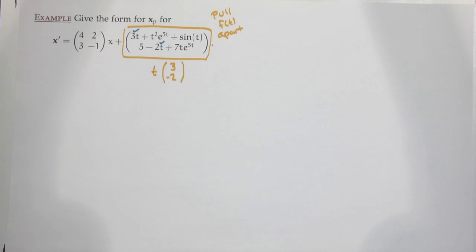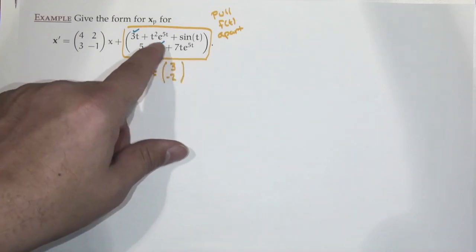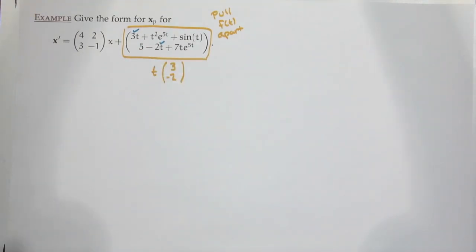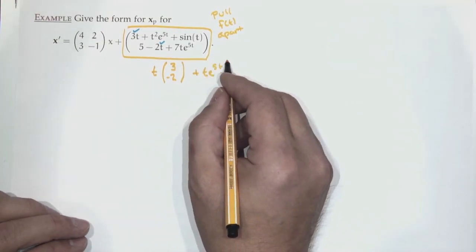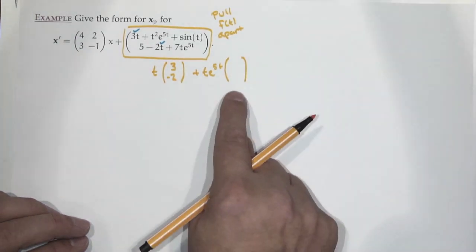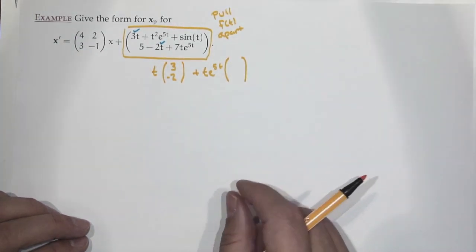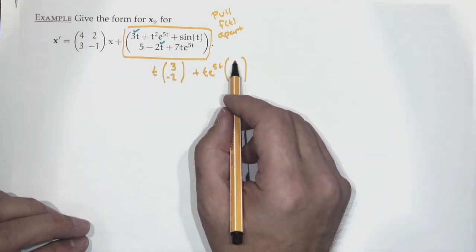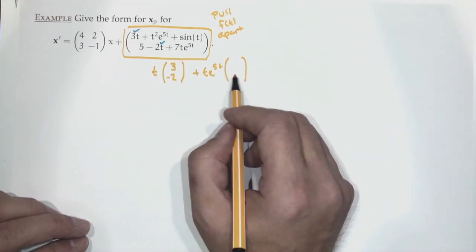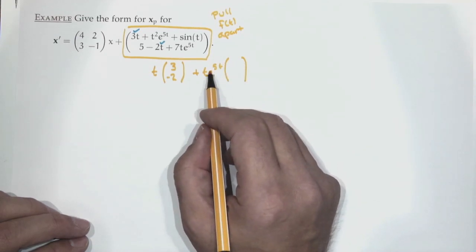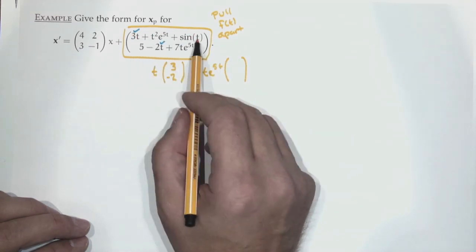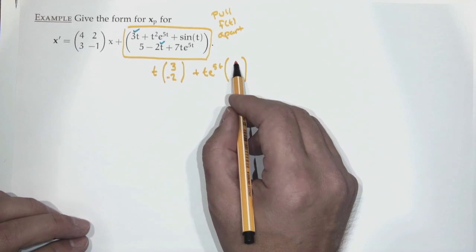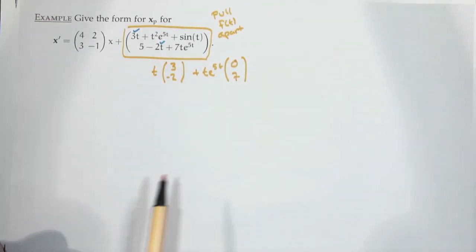Do we have an e to the 5t? Now e to the 5t shows up, but it's not just only e to the 5t. Okay, so we have like t e to the 5t. What does that look like? What's the vector there? Well, someone said t over 7, but the thing is, I need this vector to be constants. So I'm pulling it apart as function times numbers. So is there anything with the t e to the 5t upstairs? So what goes there? And then 7. All right.